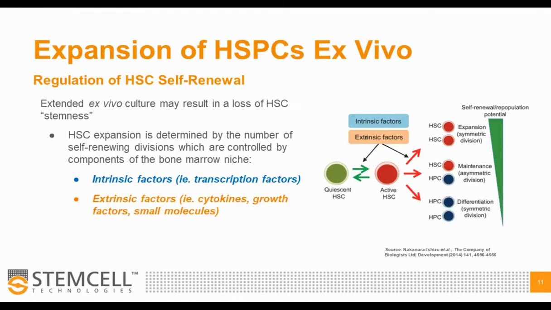And what we've realized more lately are small molecules, based on the fact that we've now identified that it's really the self-renewing population and that first symmetric division, as you can see in the diagram on the slide, that is really critical to allowing the very specific hematopoietic stem cell to divide and maintain its ability to engraft in a host. Because if that cell has an asymmetric division, then you start that process of differentiation and lineage maturation. So the key is, as soon as you put hematopoietic stem cells in culture, they start to differentiate.